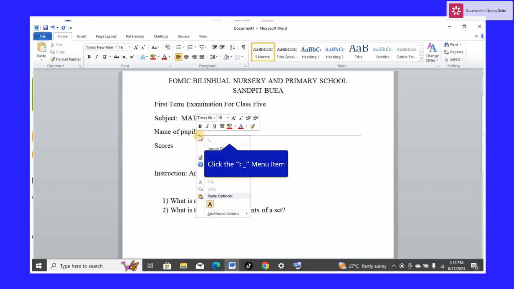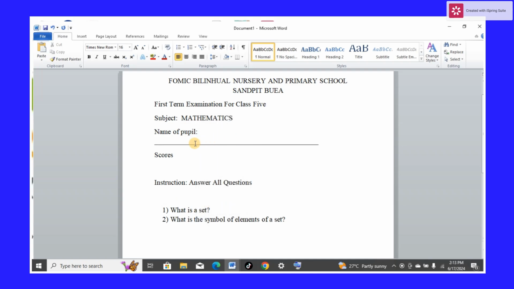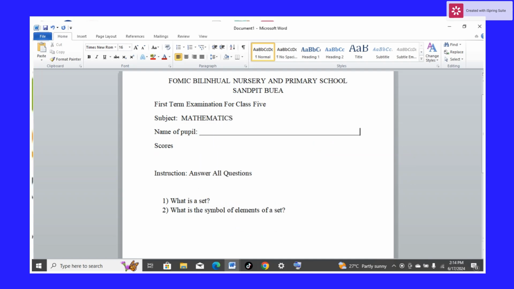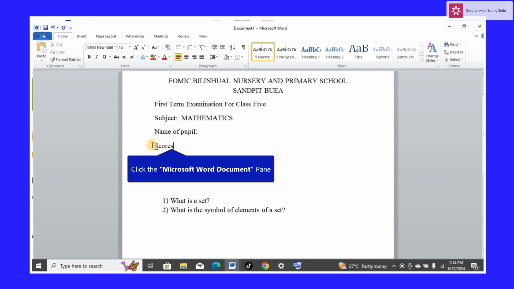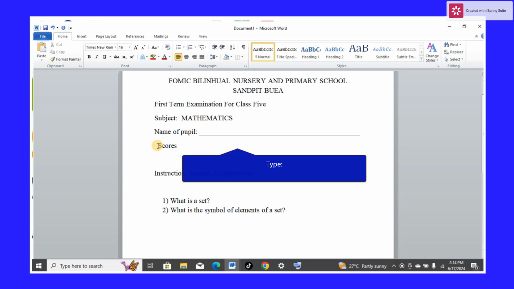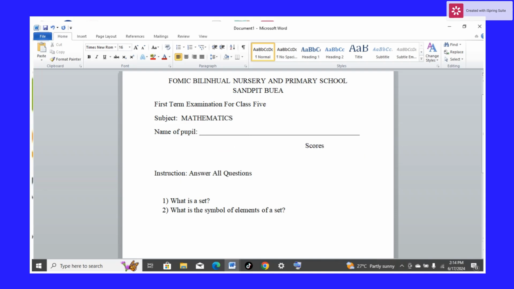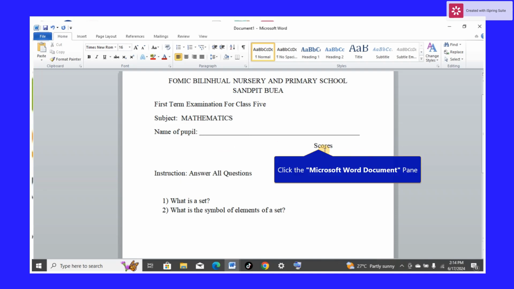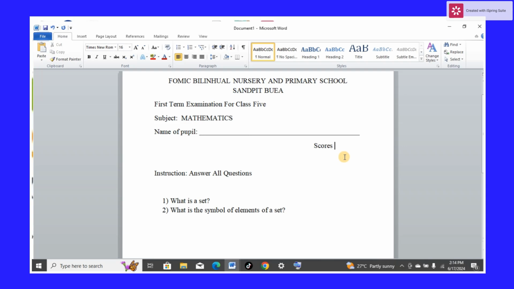So you have this green line here which shows you have to do some editing. So what are we going to do now? Since it has crossed another line, we just backspace. We tab in front and we backspace. Scores has to be at the left. So what we're just going to do is to put the cursor here and we press backspace. It pushes the scores here. All right, so here now there has to be a circle for the scores.